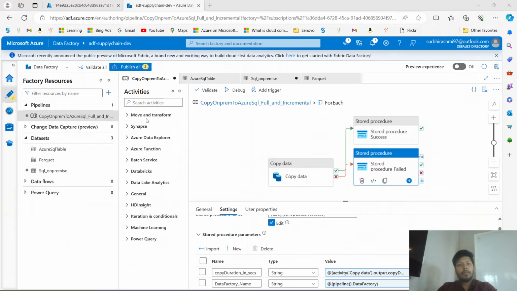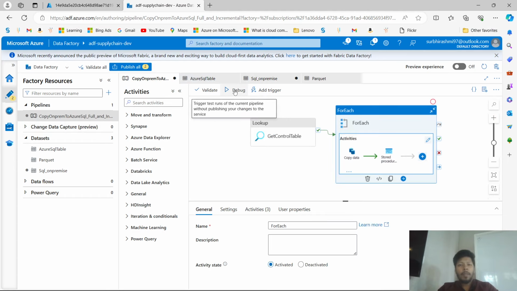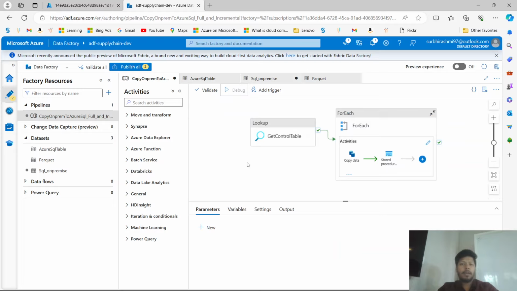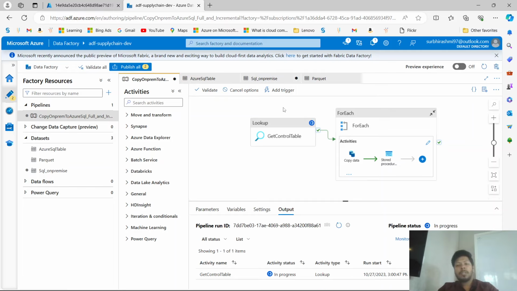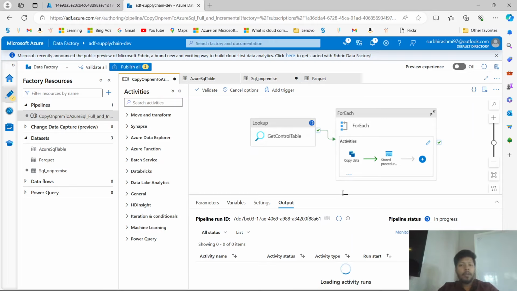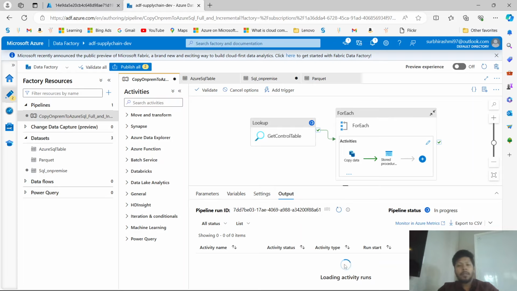So let me do one thing. Let me run this pipeline, and I'll show you how exactly it looks. We just have to do a debug, since we have not created a trigger or scheduled it, and it is just for reference purposes. We are not focusing more on the details of these Azure components, because there's a lot to learn. We'll focus on that in other videos. If you want, post in the comments any other topic you want us to make a video on, and we'll be happy to assist you.